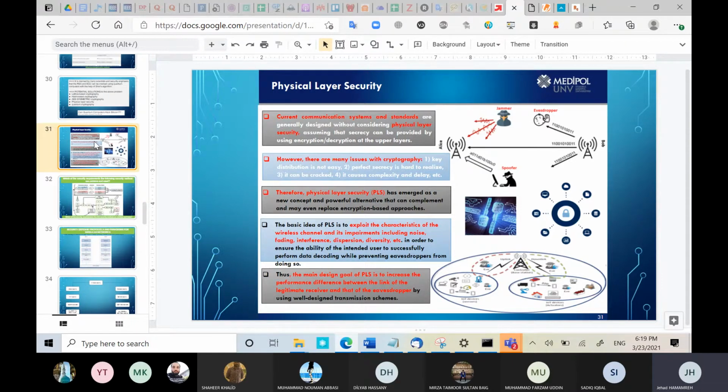However, there are many issues with cryptography. In addition to the ones that I mentioned, there is the issue of key distribution. It's very difficult, very challenging. You need to have a trusted third-party node that's authenticated and everybody trusts it, and this is responsible for sharing the keys. When you share the keys, you need to share them securely. And how are you going to share them securely? Over an unsecure channel. In addition, the second problem, perfect secrecy, is hard to achieve.